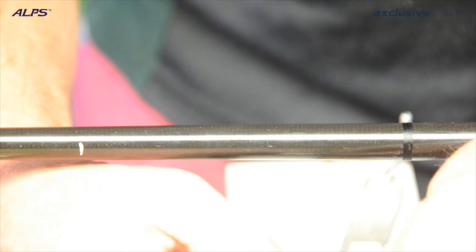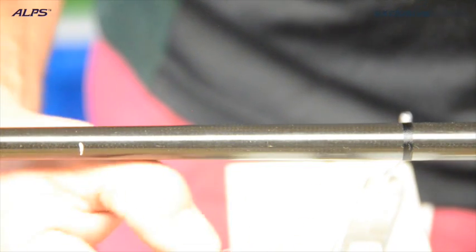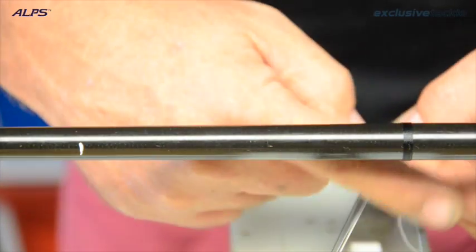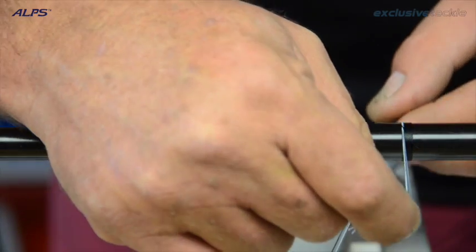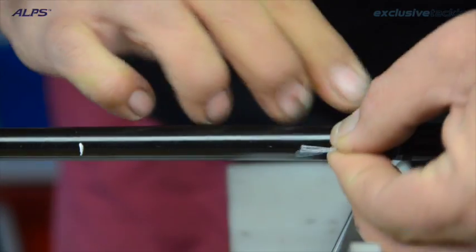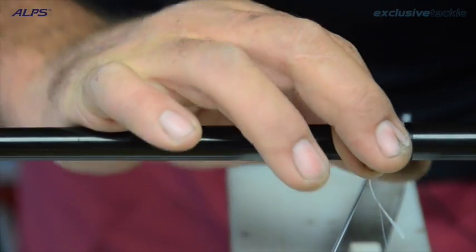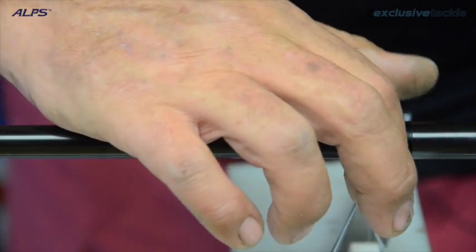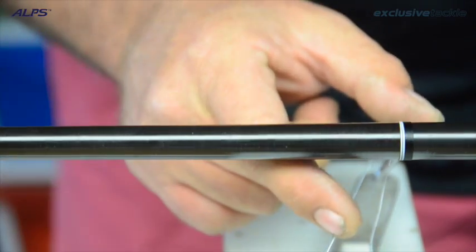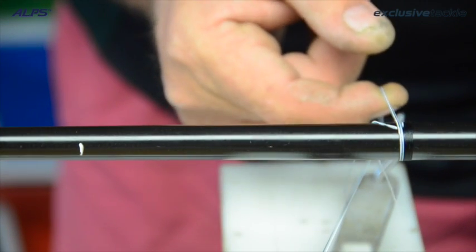So now that we've got that band there, we'll inlay the 2 other colours that we're going to use in this base wrap, and it's as simple as through the tensioner, up underneath your main thread, and then hold it. You can put a piece of tape there and hold it if that's the way you normally do it. I generally just use my fingers, and what we want to try and do is wrap these threads and lay them on the blank side by side. Try and eliminate gaps if you can to get it started.